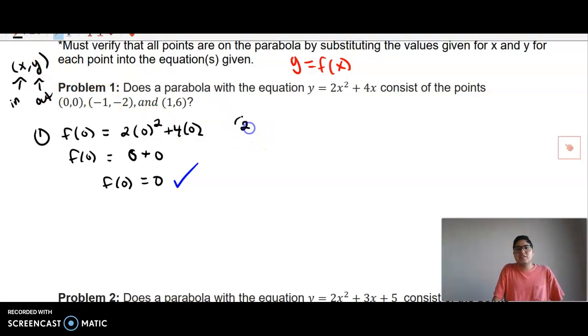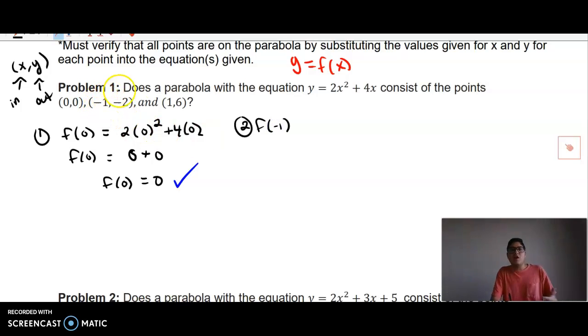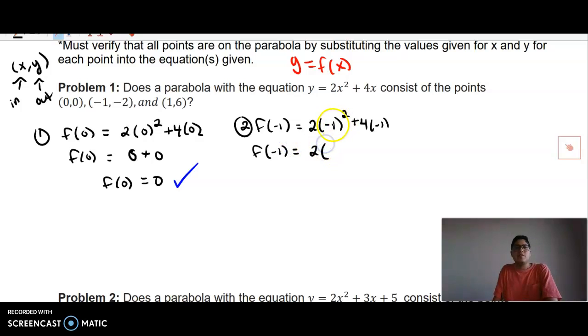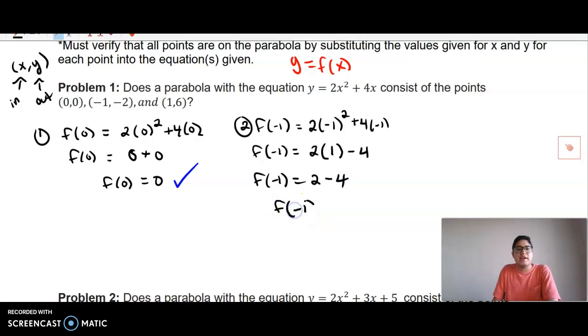So let's take a look at another example. Okay, now I'm going to try f of -1. And if -1 is on this parabola, then the output should be -2. So I'm going to sub in anywhere that I see an x, I'm going to replace it with a -1. And remember, I keep it in parentheses so that I can keep my signs organized. So here, -1 squared, -1 times -1 is a positive 1. And then positive 4 times -1 gives me a -4. Okay, so we go to the next line here. 2 times 1 is 2. 2 minus 4, well, it looks like when x is -1, the value of the function is -2. And so that's going to give us another correct point here.